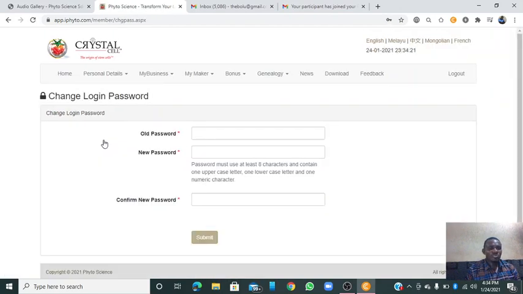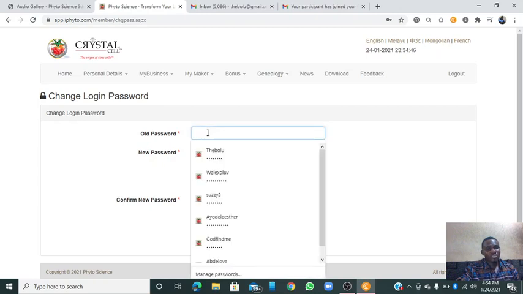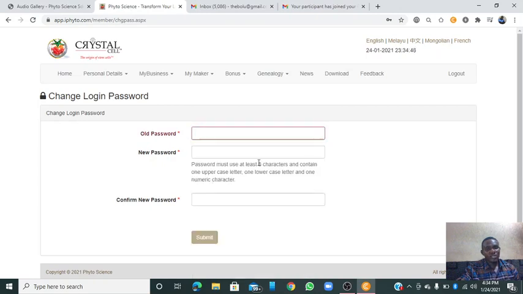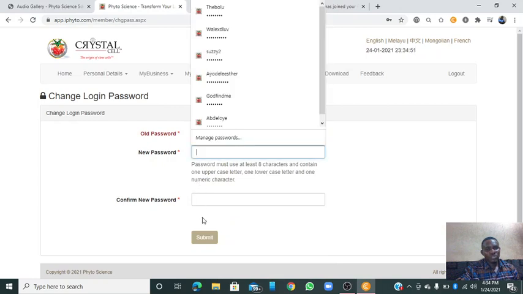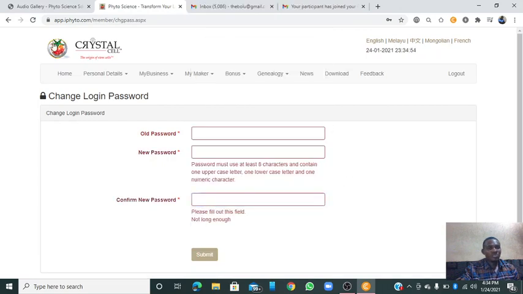This is login password. Don't forget that when I enter, I copy the password the company sent to you, or I make an example of myself. You still use the same password, you paste it here, it's your old password. You can now put any password you will be using frequently anytime you want to log in. So that's what you need to do. Once you put your old password, the one the company sent to you, you paste it here, then you type your own, you repeat the password and you submit. Then anytime you want to log in again, you now use the new password.